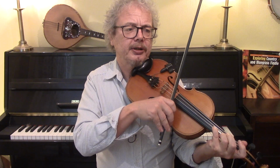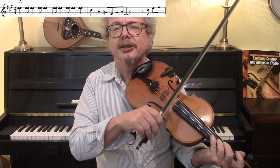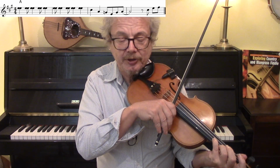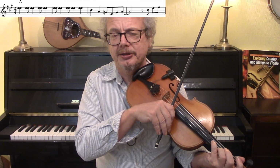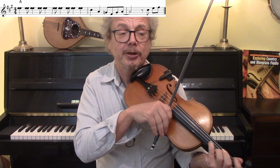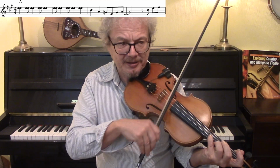And we've got da da da da da da da da da da. If you've never done this before, it's quite a tricky little rhythm, but it occurs in a lot of different licks and a lot of different songs, so it's well worth learning.